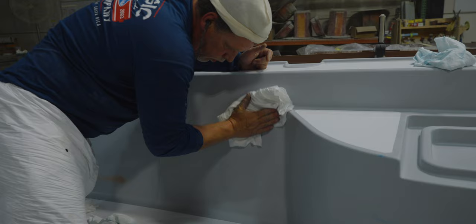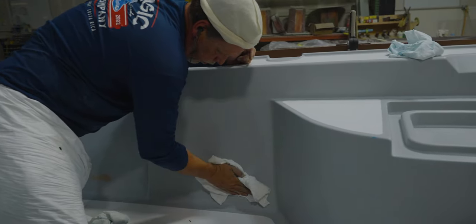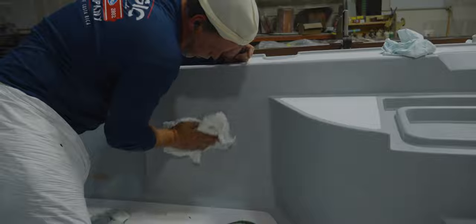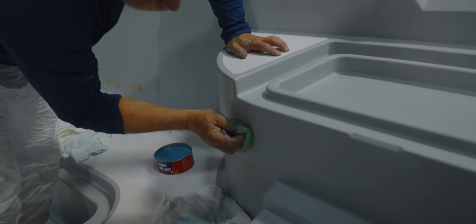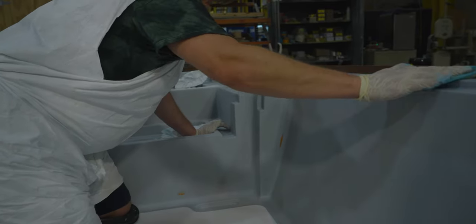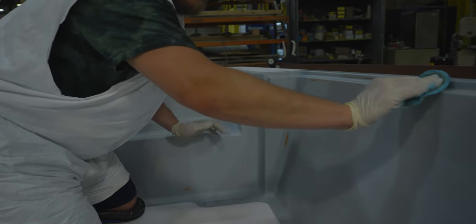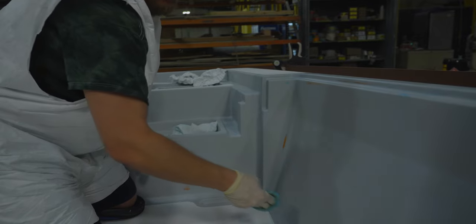The final step is to clean off any remaining sanding dust and wipe the entire plug down. The plug will then receive several layers of release agent, a wax to make sure that the plug doesn't stick in the next step. The prep process is finally complete, and we can move on to making the mold.